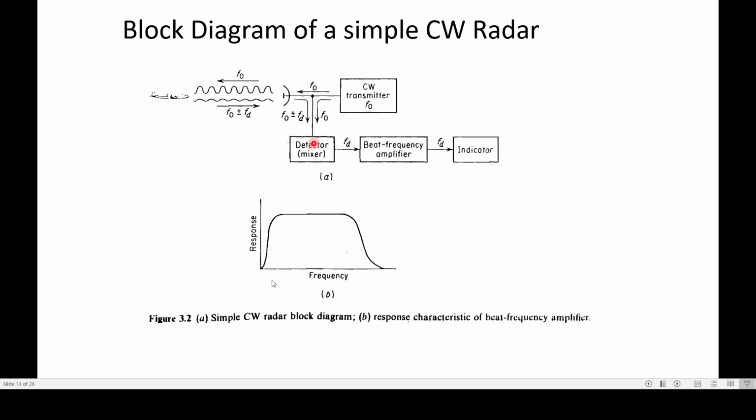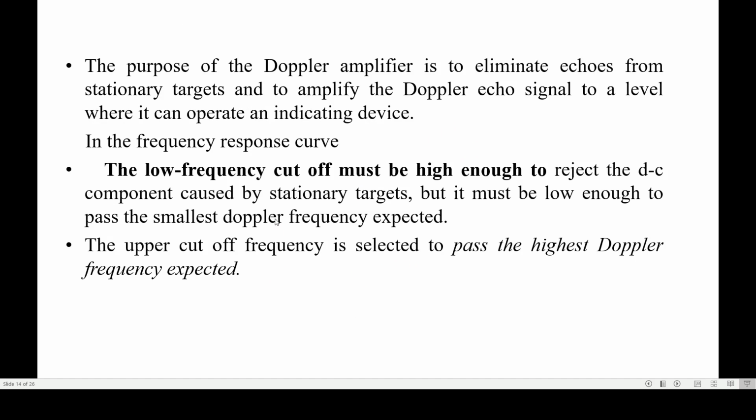Then this is the frequency response of continuous wave radar. Here there are two limits: a lower cutoff frequency and an upper cutoff frequency. There are two constraints which determine this lower and upper cutoff frequency, which means a minimum frequency is needed to detect the location of the object, and there is an upper limit to the difference in frequency. So let's see what the conditions are that decide the upper and lower cutoff frequencies.